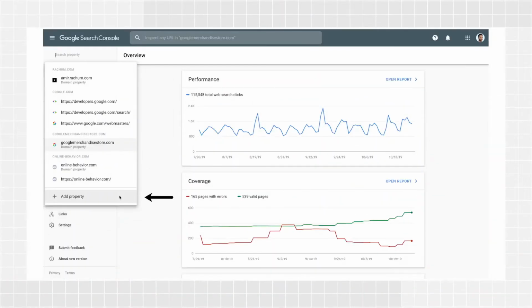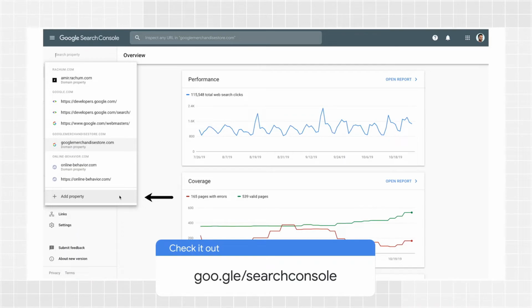First of all, for all methods described here, you'll start in the same place. Open your Search Console account and click Add Property in the Properties list. If you have never verified a property, the first time you log into Search Console, you'll find our special wizard asking you to verify a property.